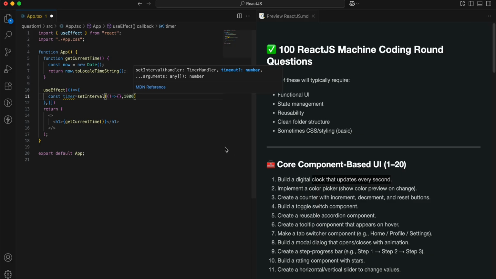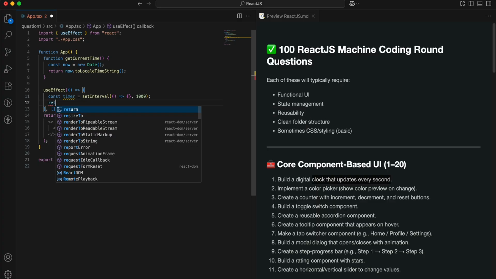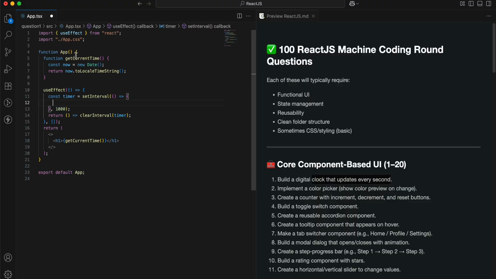So let me pass 1000 milliseconds here. Once this timer is set up, after every 1 second, we need to unmount this thing. So in the return, in a sense, we need to clear the interval as well. So we'll clear this thing, and every second we will be calling this function.